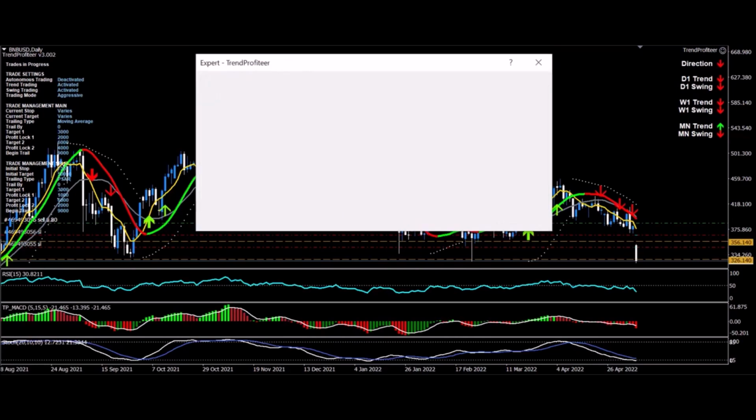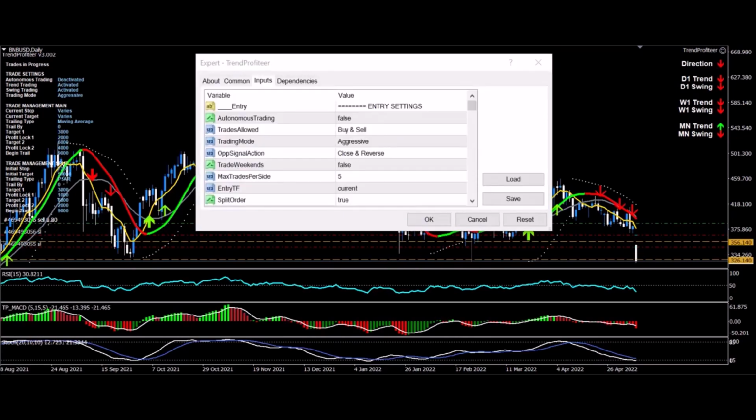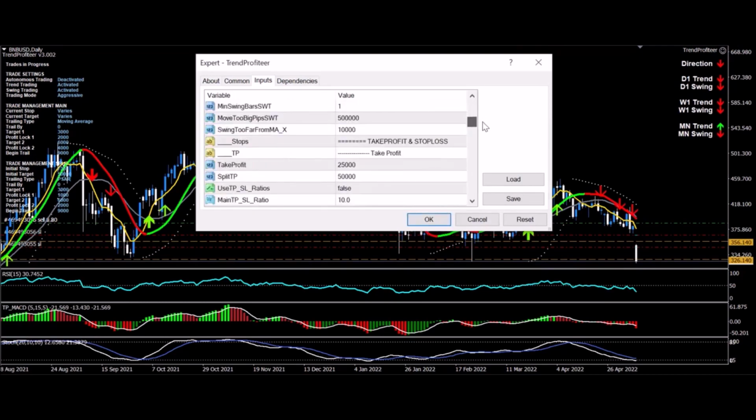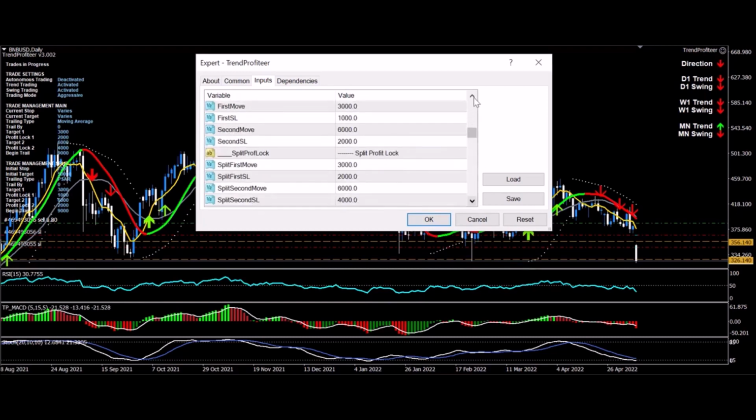Hey, so I want to adjust my stops now. Everything is done automatically, but in this case, it's moved down so far, so quickly that I'm going to intervene. So I'm going to go through the settings, go to the profit lock section, and adjust the profit lock moves.